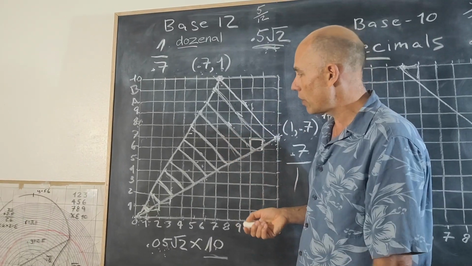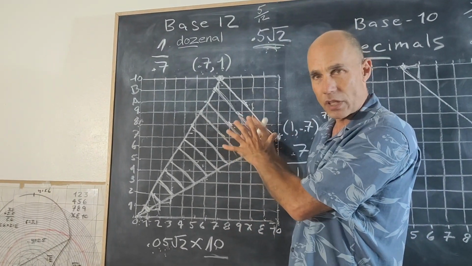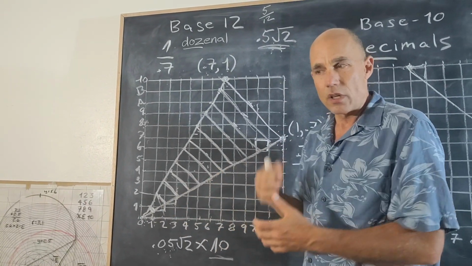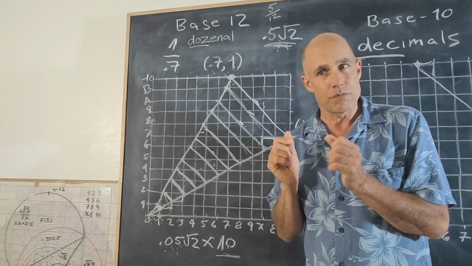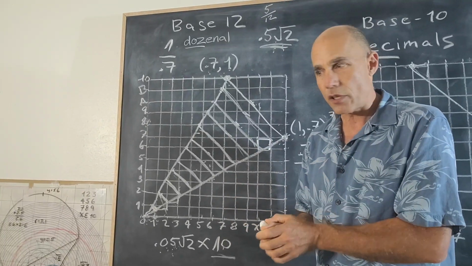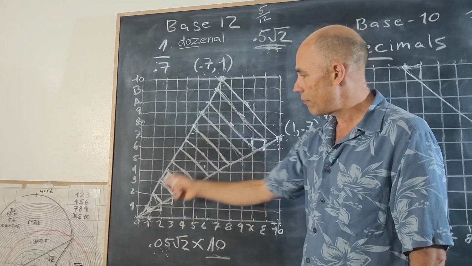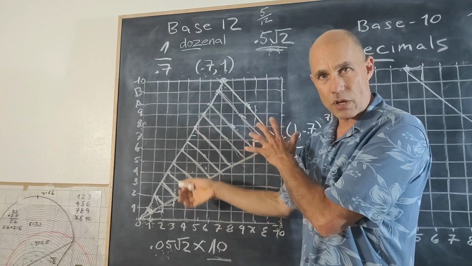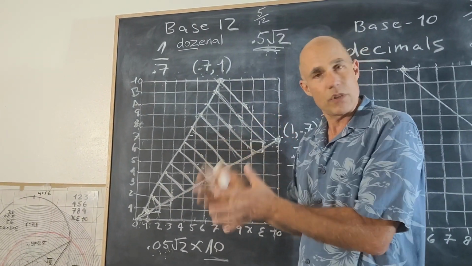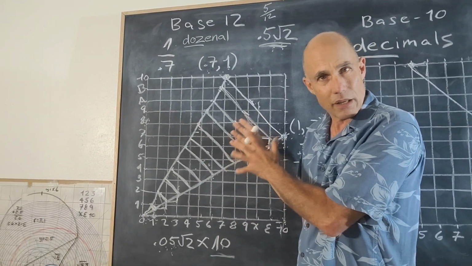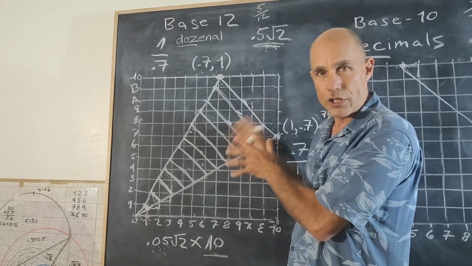In the next video, we're going to look at the relationship of this triangle and this triangle here to the other very foundational geometric patterns that we're already familiar with, which is the 30-degree triangle and then the 45-degree line. What's the relationship of those foundational geometric elements to this new and yet also foundational geometric element?